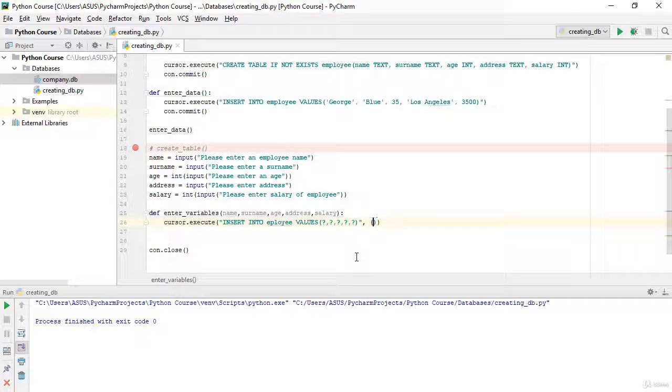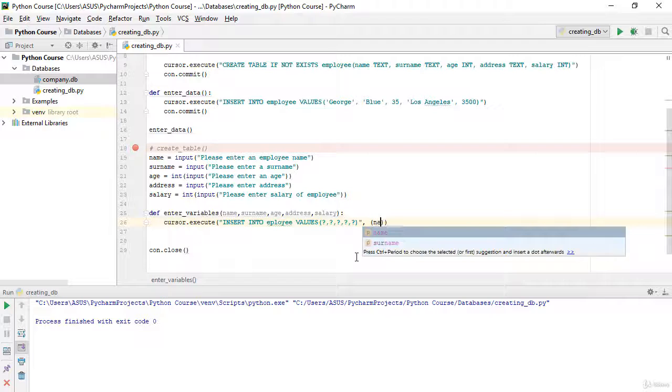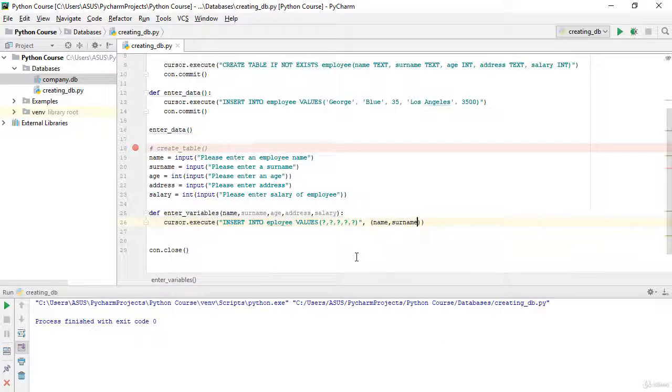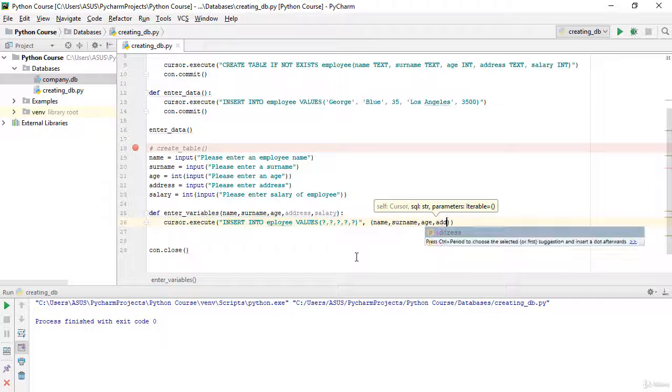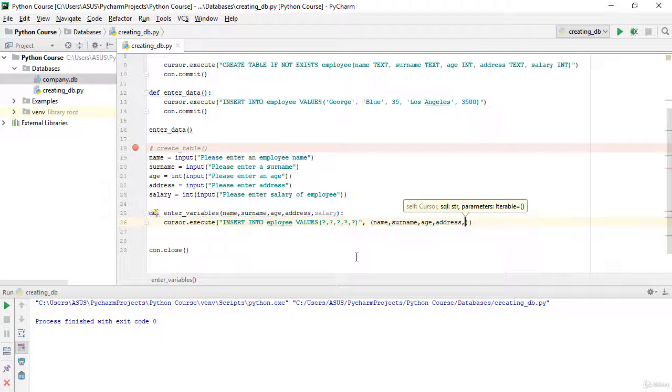Here are my column names. The first one is name, sorry, it should be small letters: name, surname, age, address, and the last one was salary.